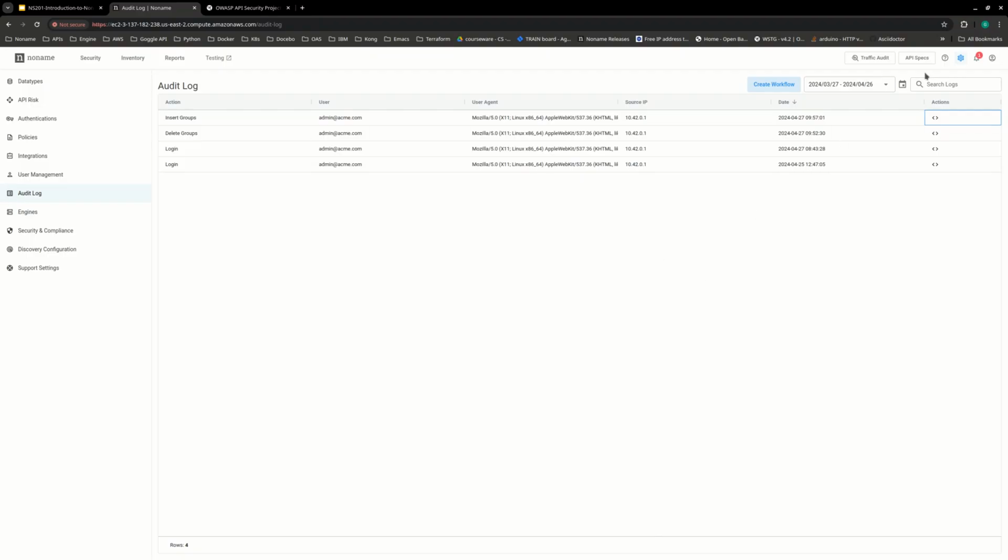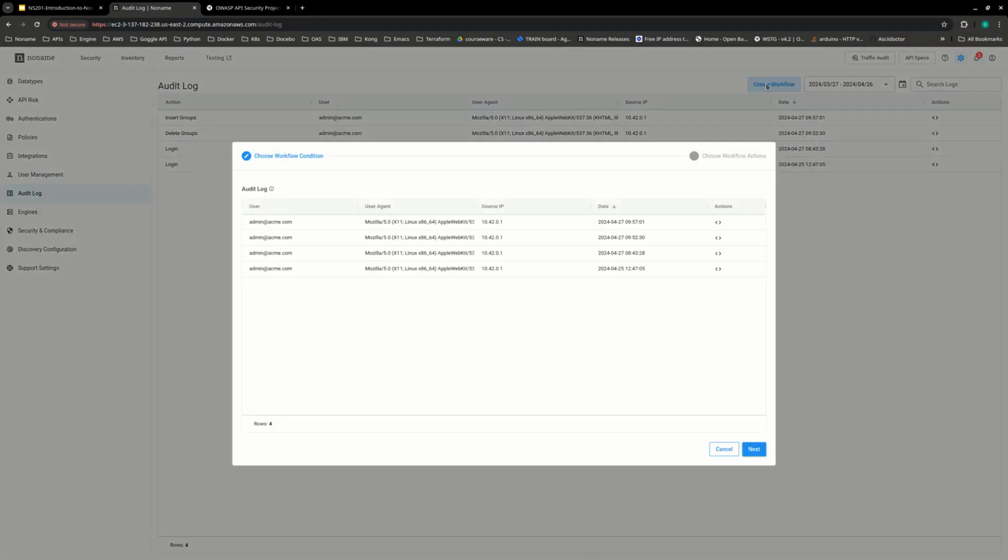The other thing you can do is you can filter by date, right? Today, yesterday, this week, this month, this year, and so on. And search for logs for something specific, right? If you wanted to. You can create workflows. And again, I'm going a little bit ahead of myself. In order to create a workflow, pretty much you need an integration, a workflow integration, right? I'm going to show you how you can build a workflow integration in a couple of sections in the future, right? As soon as we go under integrations, that's where we're going to do the actual integration, right? I'm going to show you how it's done.